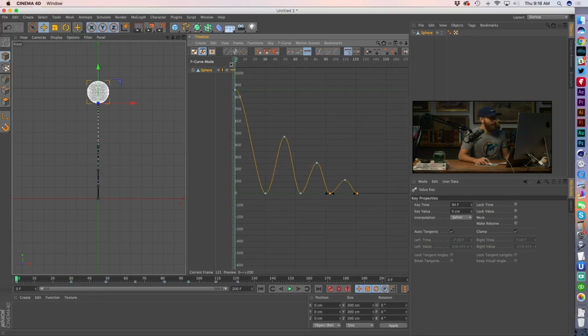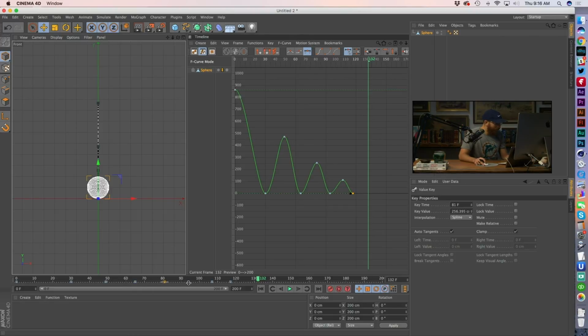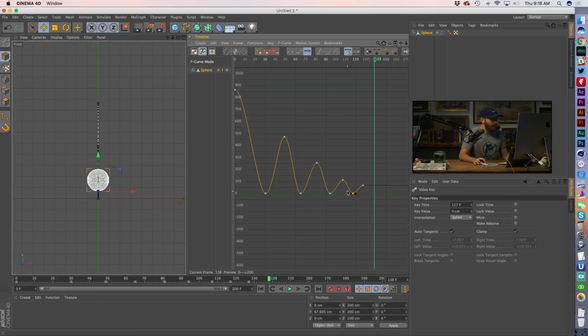So this is one of my favorite ways to animate in Cinema 4D, is just get some first data in and then just do it all with splines. It makes me feel like I have a lot of control, and I just feel like it's a lot quicker. The other way to go about it, if you can even manage to see it on the stream, here in this bottom timeline, there are little frames as well that I can work with, little keys. But I really don't like that. It's so small, it's like impossible to click on them. I feel like the easiest way to go about this is just to do it straight up with splines.